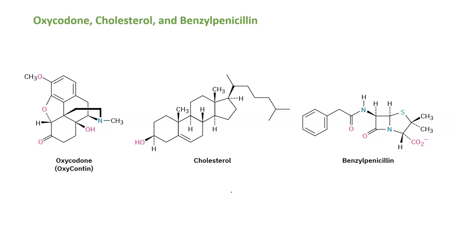These are what these structures look like. I'm not going to have you draw or name or do anything like that, but I want you to see the level that chemistry can get to. Not to scare you, but maybe to excite you a little bit and to show you how complicated this can get. And definitely by the end of this semester, next semester, you'll be able to look at this a little bit more comfortably. Right, OxyContin, we can talk about that, cholesterol, and penicillin, or a penicillin derivative. But you should be able to look at some of this and recognize some things, and the rest you might be super overwhelmed by, and that's completely fine. You've not seen most of these structures before, maybe in movies and stuff, but this is where we're heading to an extent.